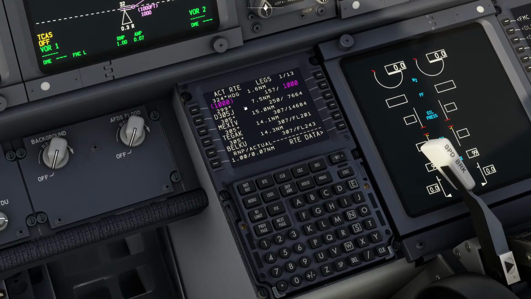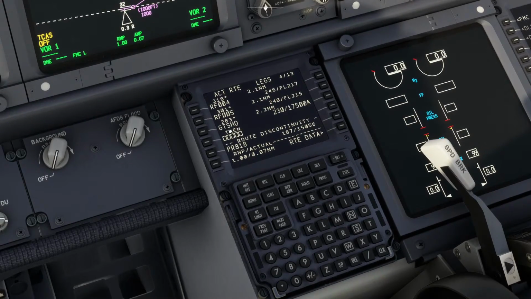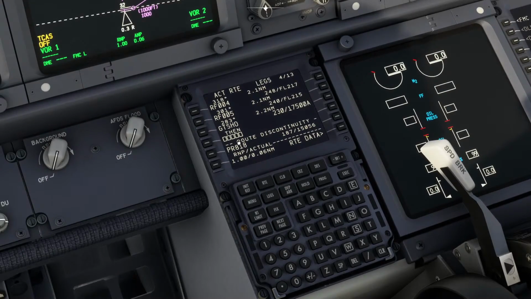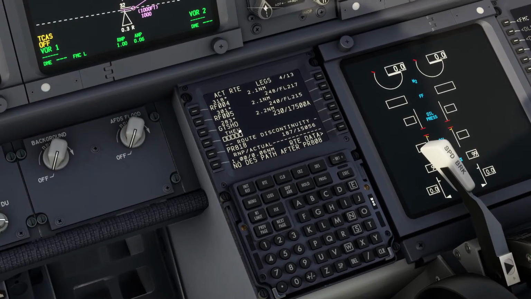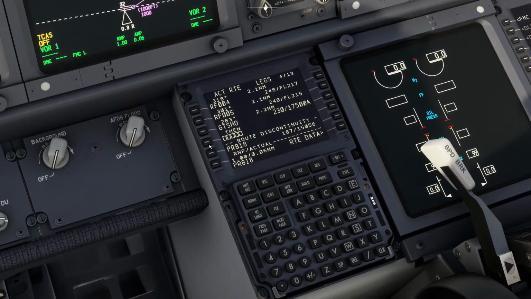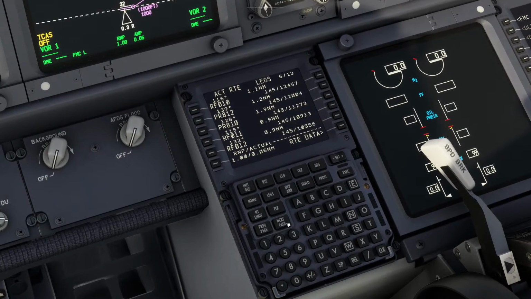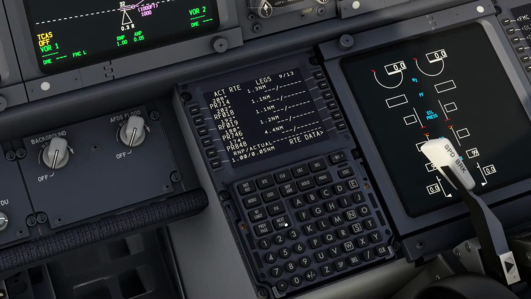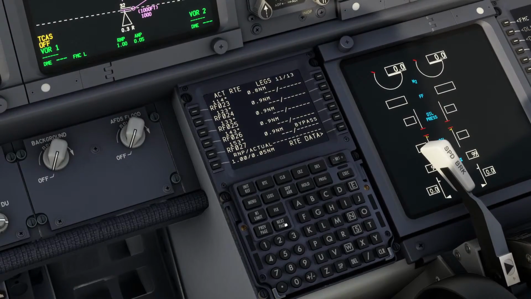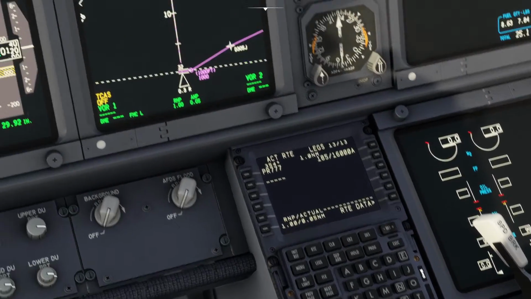So if we go and have a look in the legs page now and flick through, we'll see if there's any discontinuities, and there is, and I can tell you exactly where it will be. It's the end of the standard approach route and the beginning of the approach. So if we just close that gap up and go next, this is at the RNAV waypoints. Going around the hills on the way into Paro, it's kind of scary as anything. There's 13 pages of them, because it's got the bypass route as well.